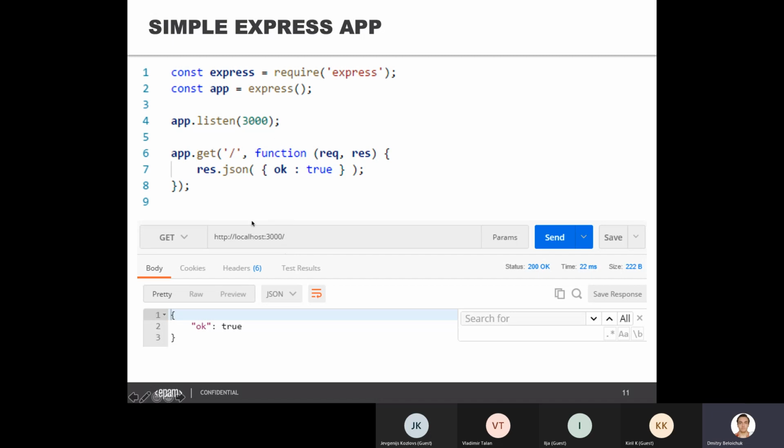So it executes this function, and whatever you return here using res.json will be shown as a response to your request. So as you can see, this .get implies that there is a set of functions that mirror the HTTP protocol under the hood.